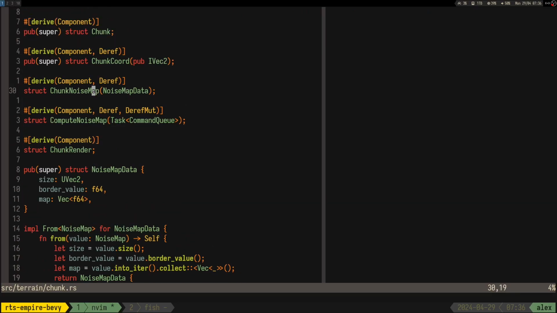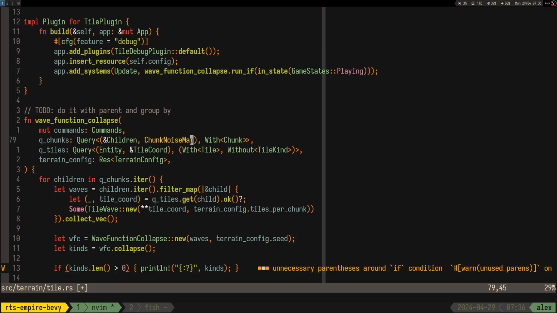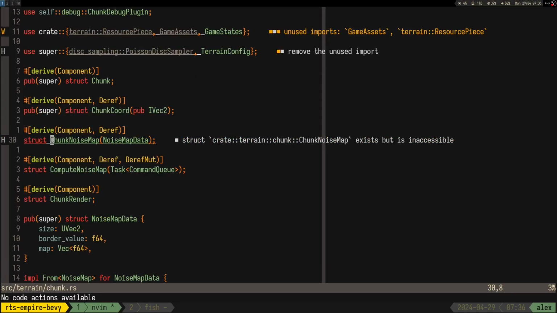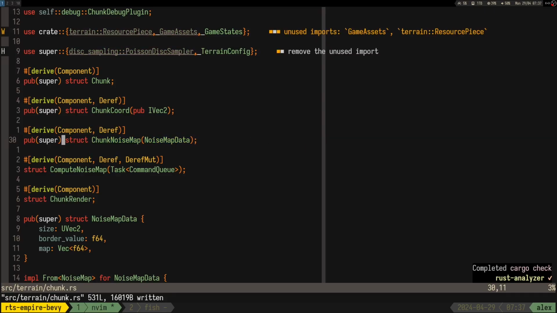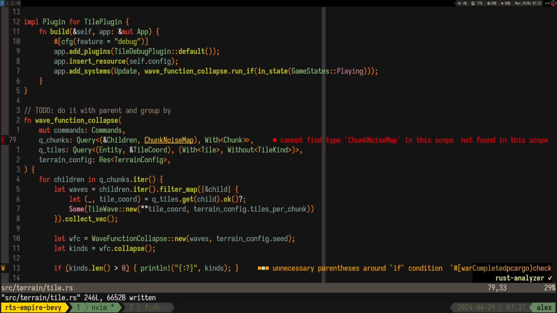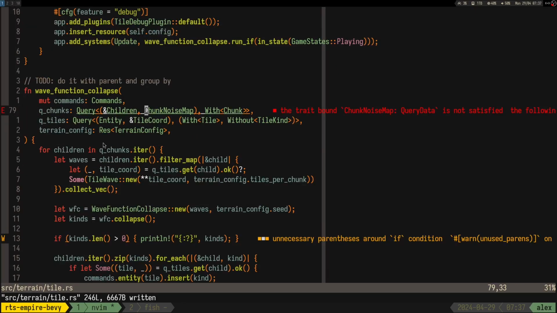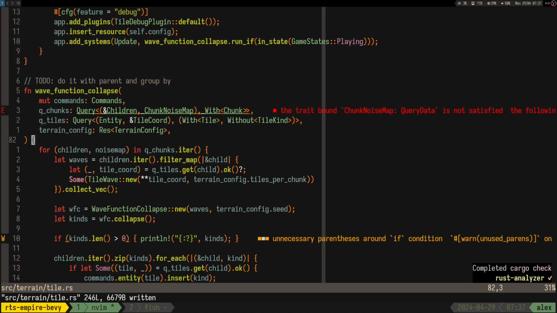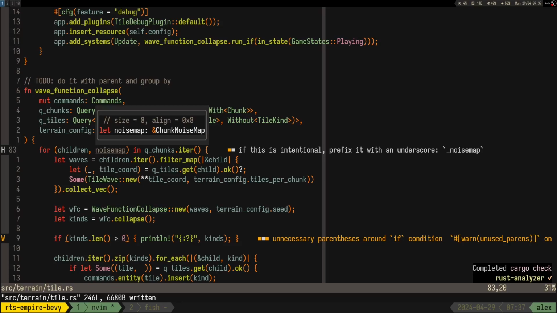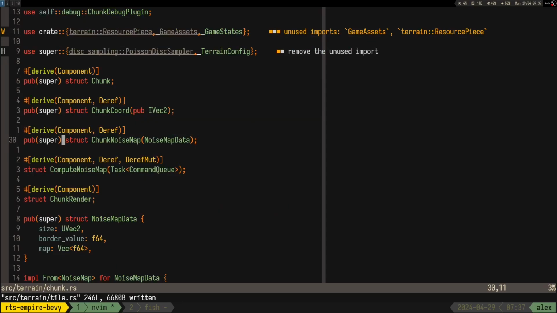In fact, we need chunk noise map. The chunk. Oh, pub(super). Right, we need a chunk noise map. So this is gonna give us this and the noise map. Oh, and I need to reference. So noise map. Interesting, right?